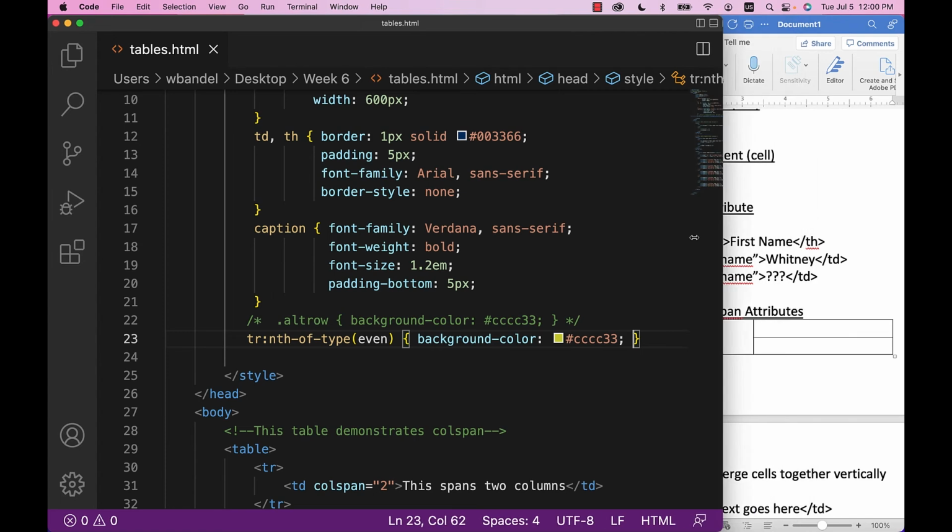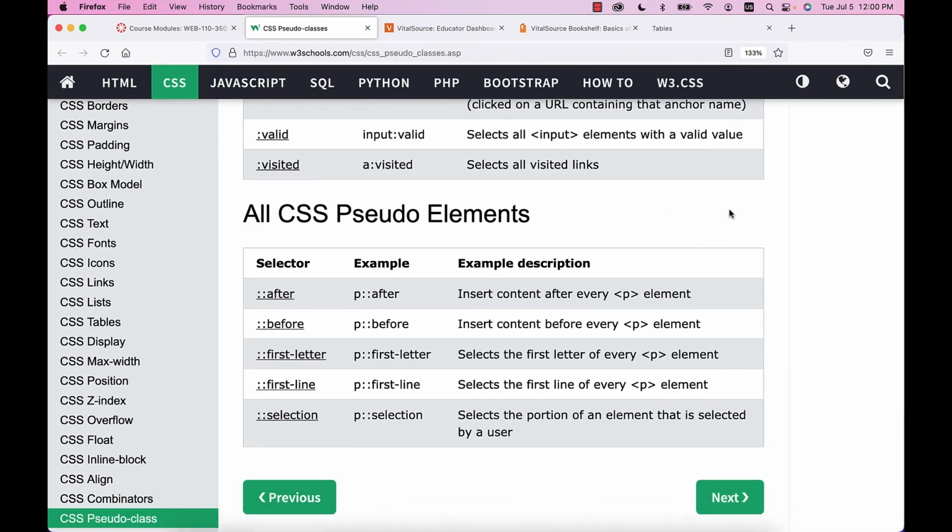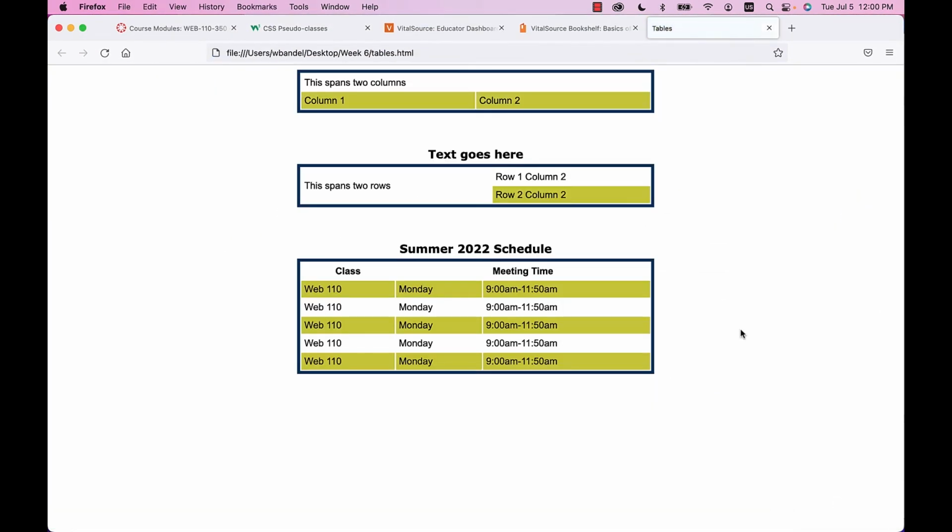And now every other row, it's just going to do this no matter how many rows that we have. And you'll see now it's applying to everything. And this kind of helps illustrate too how this is just considered one row, like I was talking about earlier.